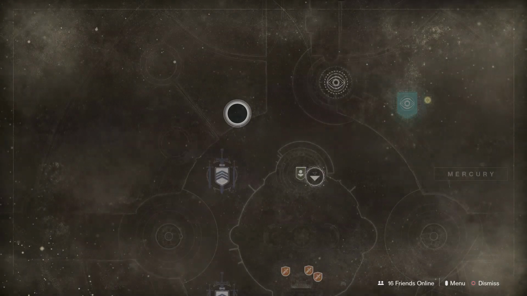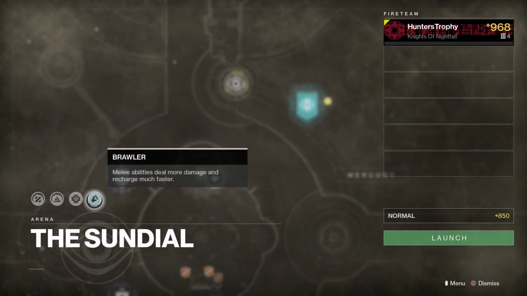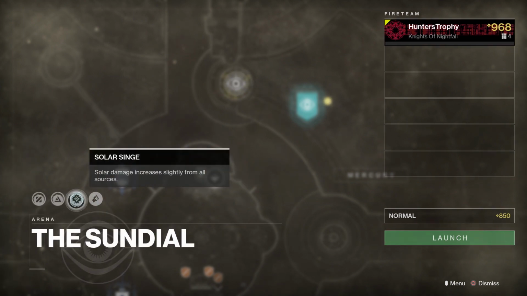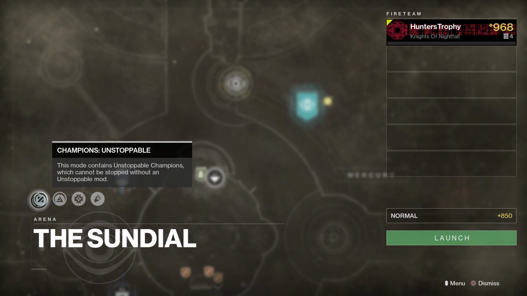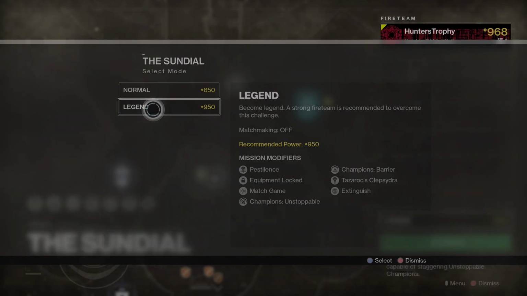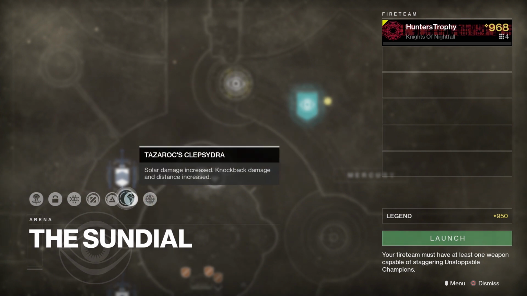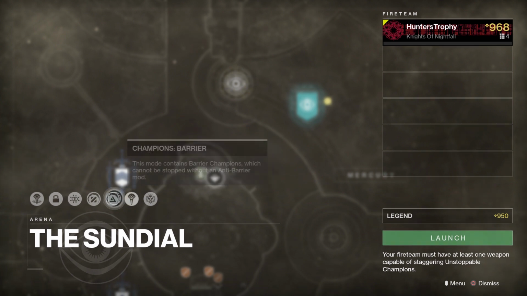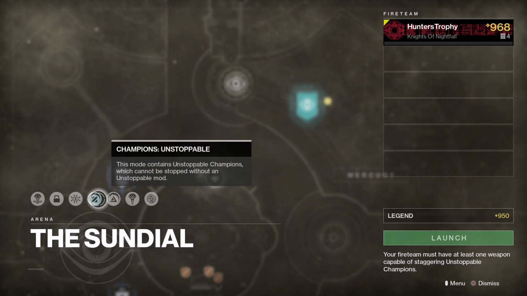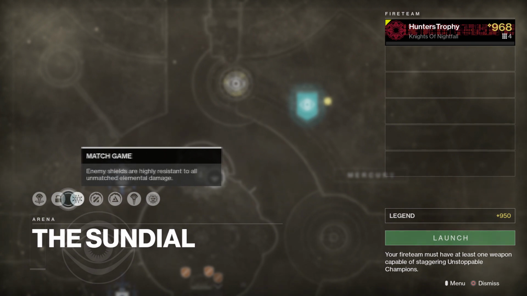So, for the sundial this week, obviously it's new every week. The modifiers are Brawler, Solar Singe, Champions Barrier, and Champions Unstoppable. And then, as usual, we have Legend, which comes with a bunch more. So, Extinguish, if your fire team falls in a restricted zone, everyone is returned to orbit. Tazarox, Clepsydra, solar damage increase, so it is the Solar Scion this week. Champions Barrier, Champions Unstoppable. Match Game, so enemy shields are highly resistant to all unmatched elemental type.